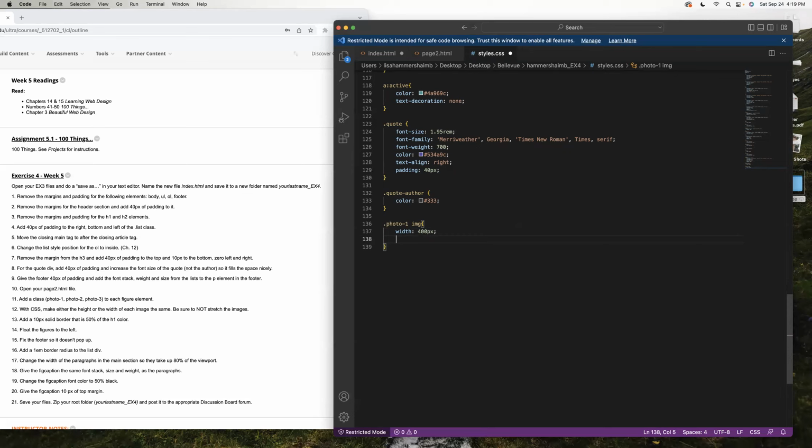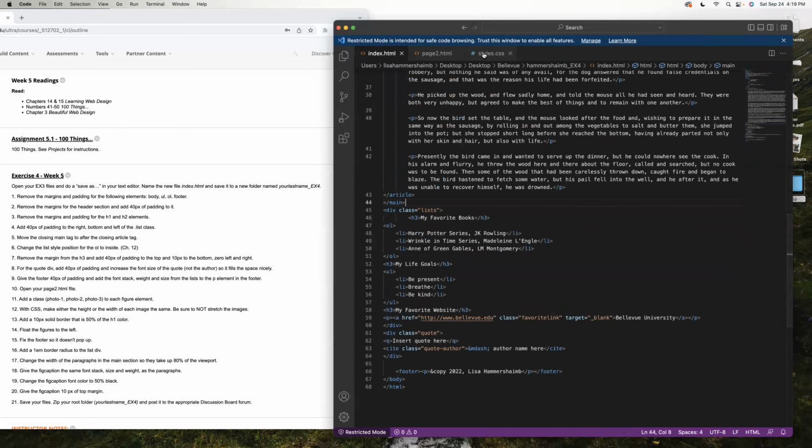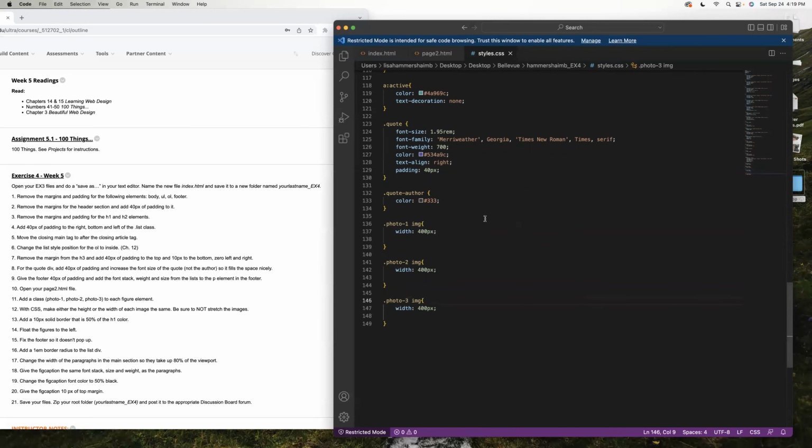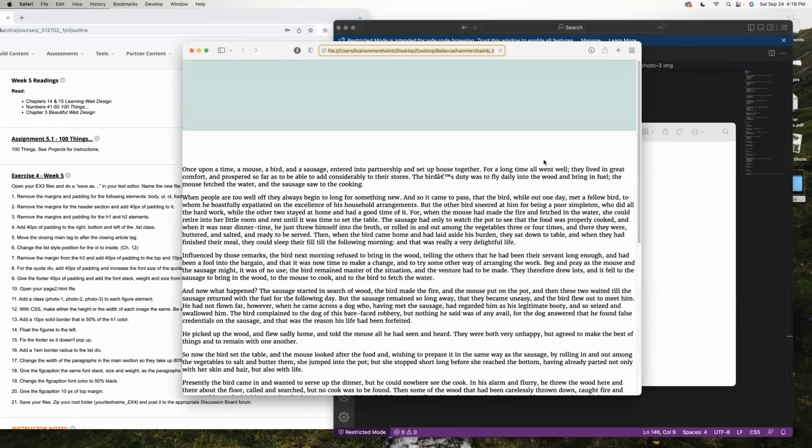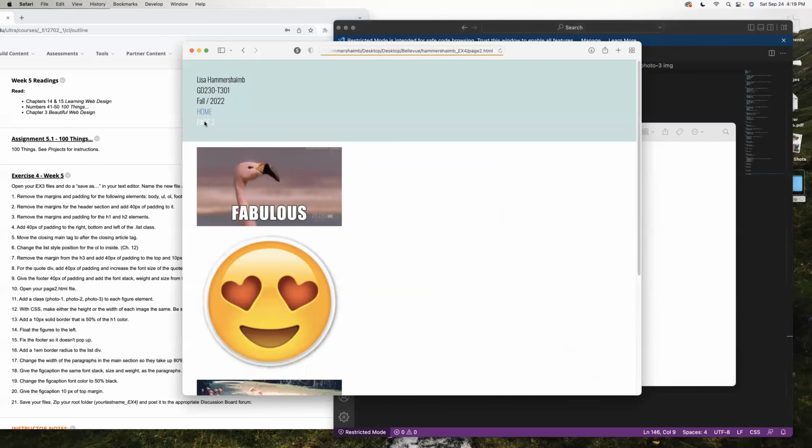Okay, what am I doing? Make either the height or the width of each image the same. We'll see if this looks, oops, this looks crazy. We might need to change it up. Save that, save that, save that. Let's do a quick check. Hey, look at that, no margin, as it should be.